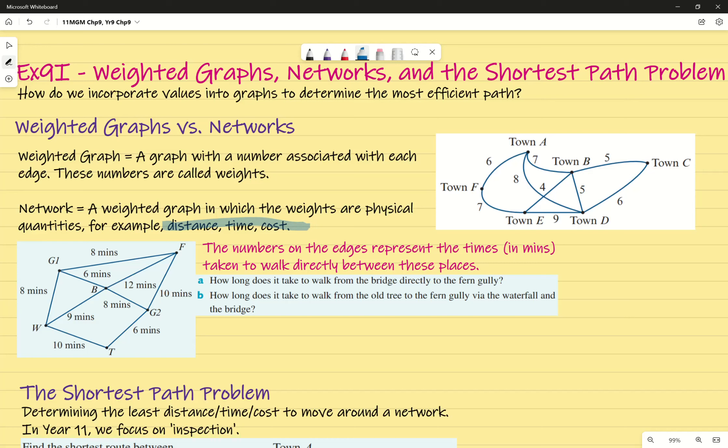Any questions about the key distinction between the two of them? Okay. If you look at the example on the right hand side you can see towns and edges connecting them. Now let's assume that those edges are roads. What could those numbers symbolize? What could for example the five between town B and C mean? It could be five kilometers. What else could it be? Five minutes to get to. Anything else? It could be five dollars worth of fuel. It could be five drivers necessary. Or it could be five trees on the right. It could be anything.